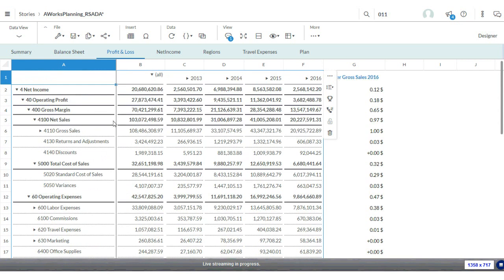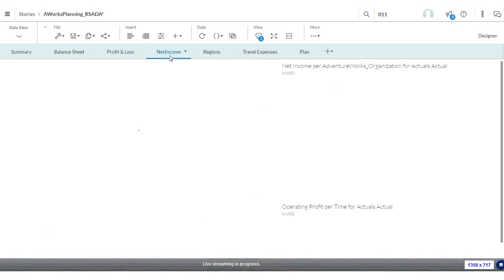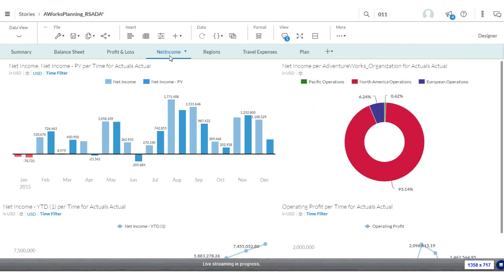And now I'm going to show you a dashboard created using the net income account as a measure, right? So what I did here is, I'm going to show you in a while how to create one of these from scratch. I created a trend chart. I created my net income by my regions or my organizational chart.